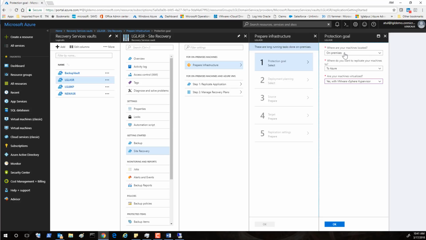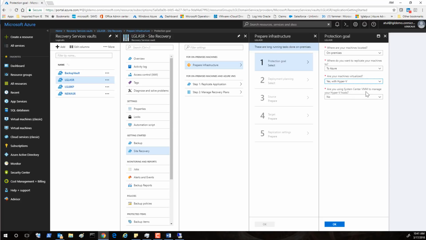So we are doing on-premises Hyper-V server to Azure, right? Very simple. And now you have the options here, right? So yes, with Hyper-V, this is the option that we are going to test first. And then the second option, or sub option, that you get here is do you want to use System Center Virtual Machine Manager?